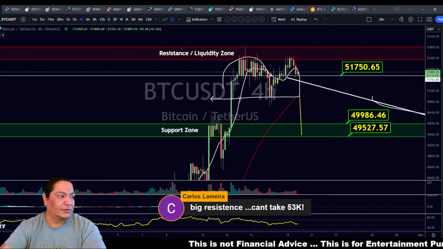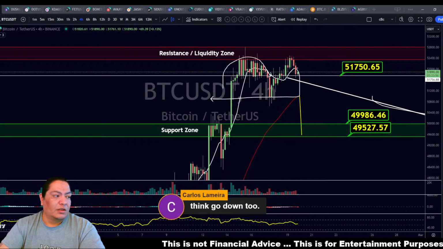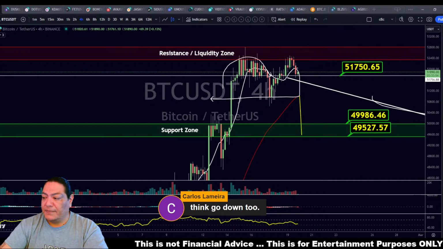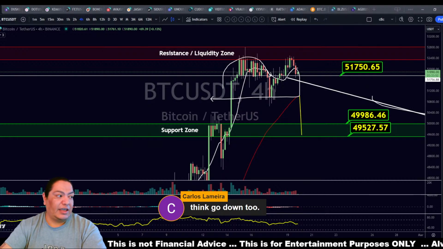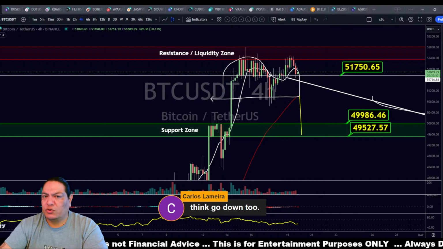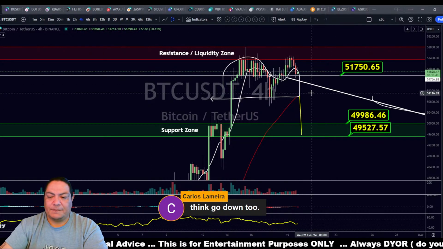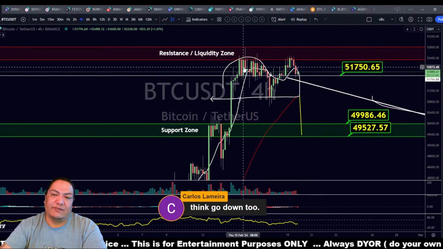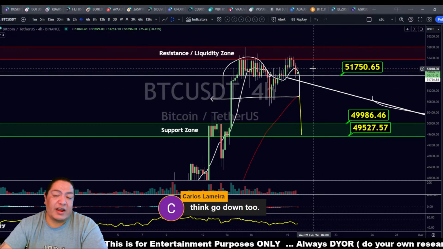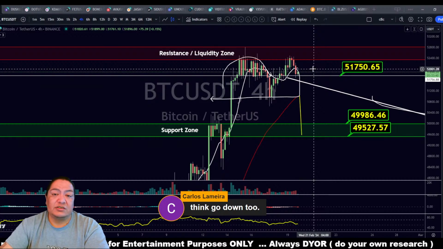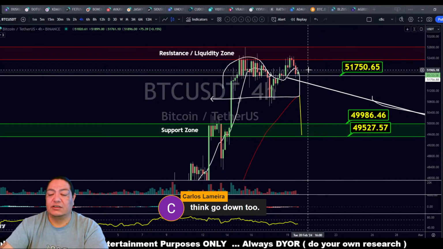Let's see here. So you think it'll go down as well? Yeah, I think so too. And it's funny, because everybody's super bullish, and then they start changing their thing. For me, it's level for level. Right now it's gaining support. Great, cool, to the moon. Right now it's losing support. Oh, you might want to watch it.